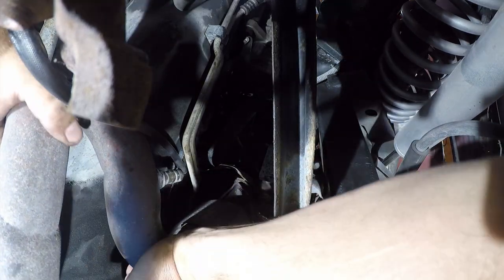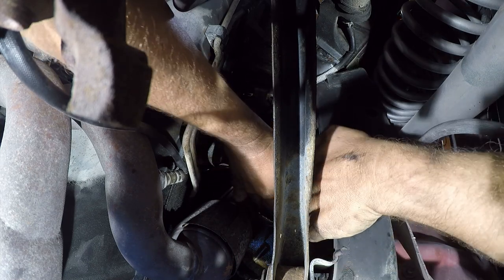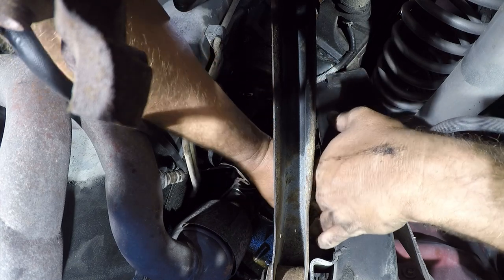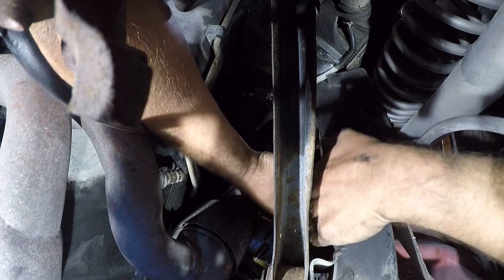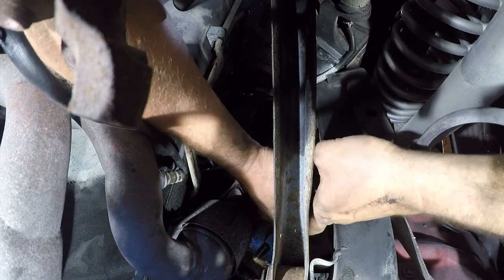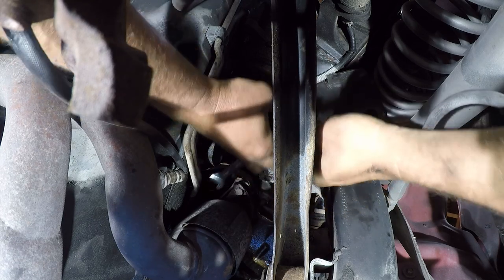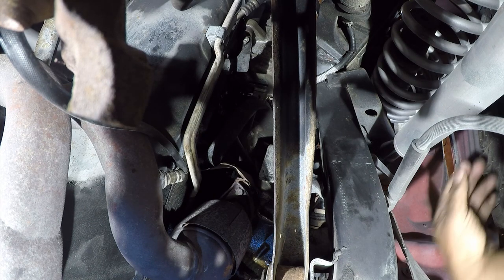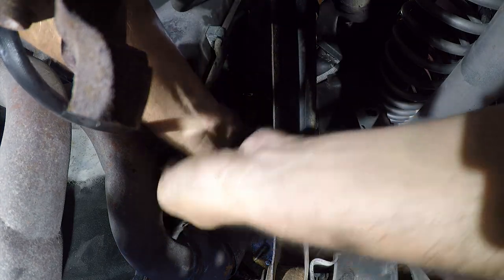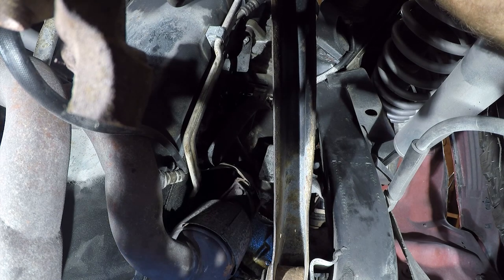How much it's moving. Just grinding the bolt. All right, that felt like movement. So I just need this to go around a couple times, and then I can get a socket on it, and it'll be short work.